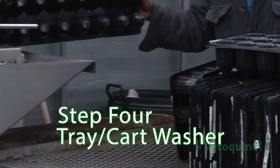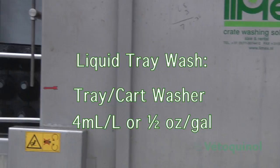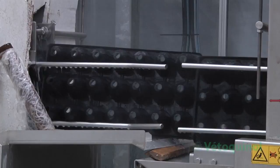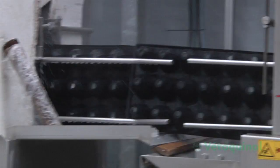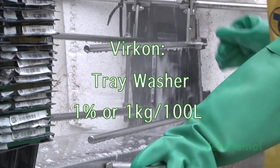Basically the same process — the trays are tapped off to get as much debris off them as they can, any of the soil and leaves. Then the tray is put in the machine itself. The first compartment is the tray wash solution, applied to that, and the next step would be the rinse cycle. The tray keeps moving along conveyor belts, and then Vercon is applied. They're allowed to drip off a bit before they're re-stacked on the skid for later use.